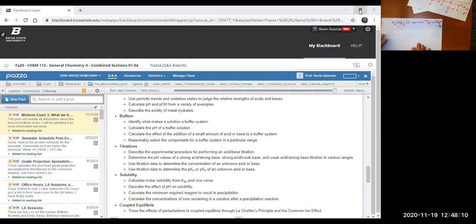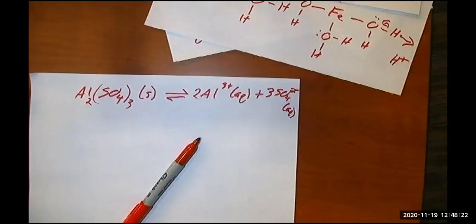So if you have, let me switch back to the document cam, and I'm going to look up the KSP for this particular compound, aluminum sulfate.